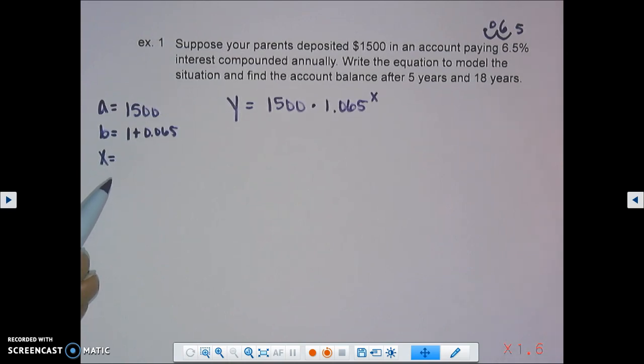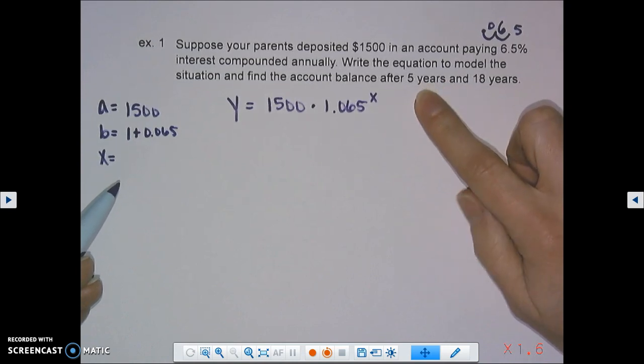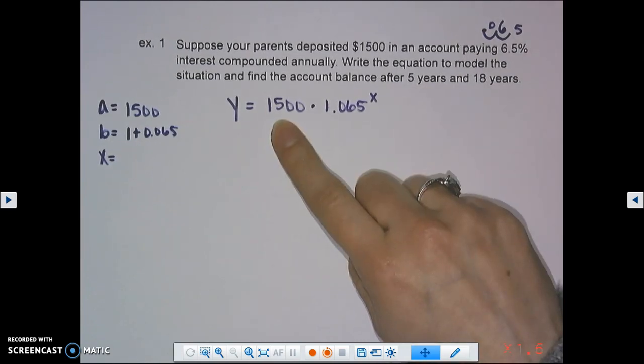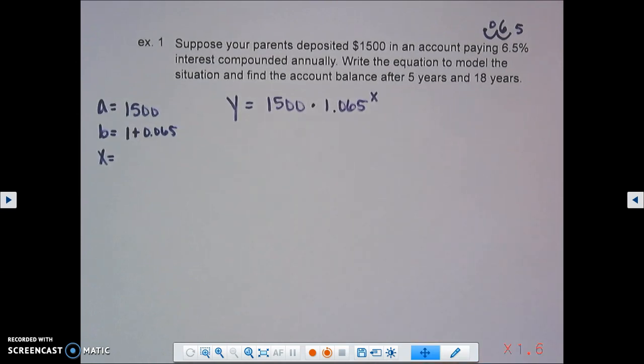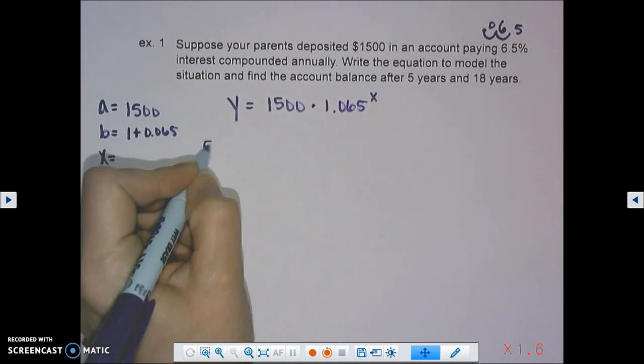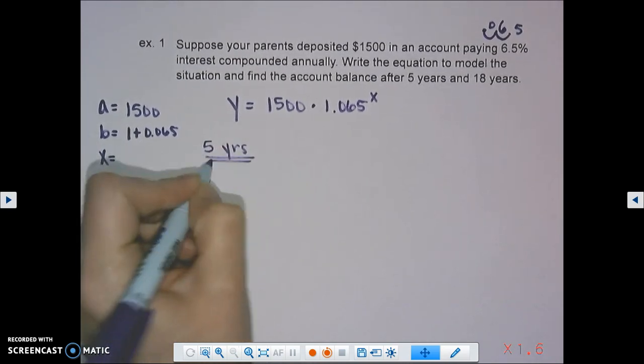The next thing they want us to do is figure out how much money we're going to have after 5 years. So let's think for a moment. If we're depositing money into an account and we're getting interest, that means they're giving us money for free, essentially, into our account. That means that we should be getting a higher amount than the money we started with. Now, 6.5% over 5 years, not a ton of time or a very high percentage, but it still should be bigger. So if we're getting an answer smaller than the $1,500 that our parents put in there, we know we did something wrong. All right, the next piece is to find what happens after that 5 years.